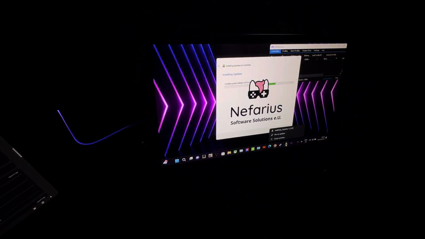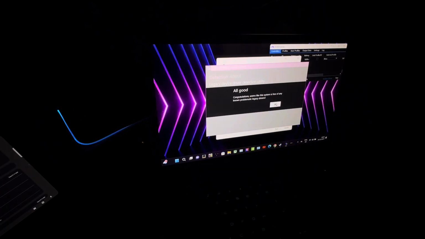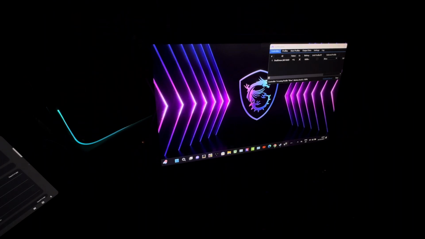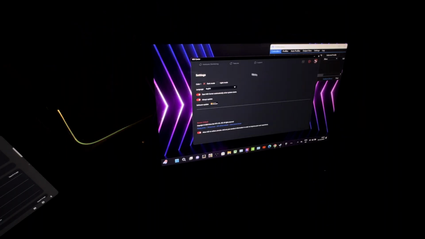So I do need this to install. It says, oh good, congratulations. Okay, it's cool. So that's running in the background. But the one thing I wanted to note is, how do I change... Okay, MSI Center. It says dark mode, light mode, start MSI Center automatically when system starts, always update. Always update, allow MSI collect process.